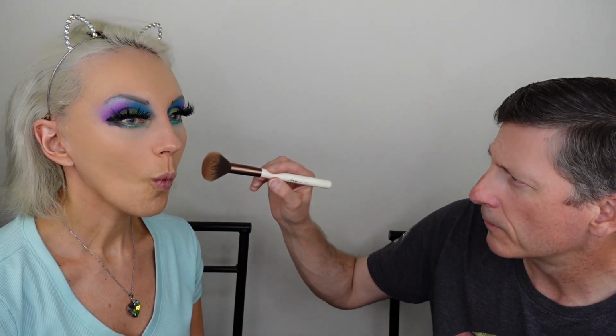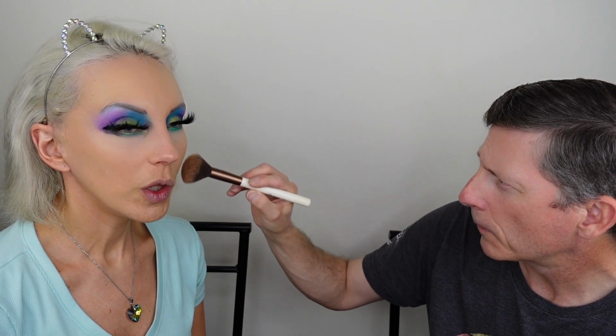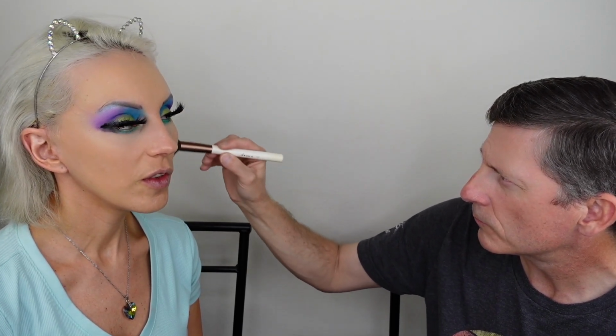$36. Yeah, that's sick. So, which one are you gonna use? $36. Yeah, of course. Why not? I'll give you the bronzer. So first you do bronzer, and then you do blush. So bronzer you put on there, let's contour with it, just in the contour places, where you contour your face. On the cheeks. All the way to the ear, to the top of the ear. Yeah, snatch it. Snatch it with the cuts.